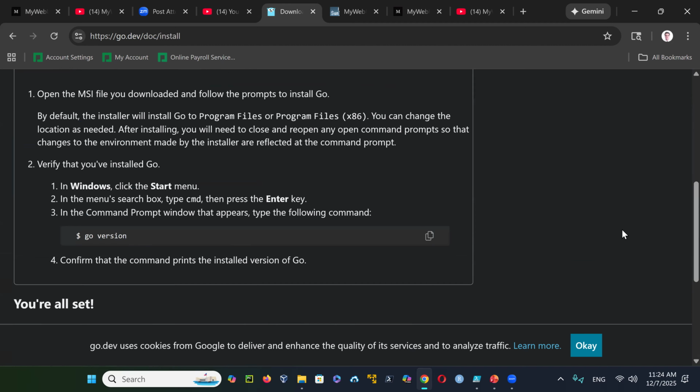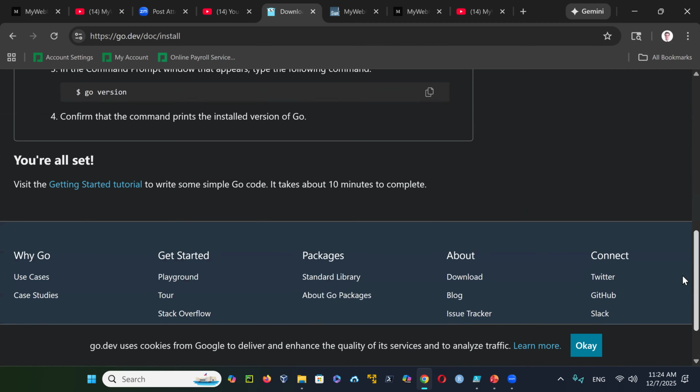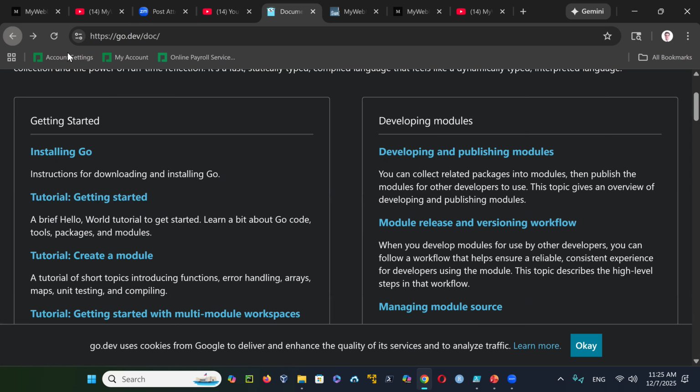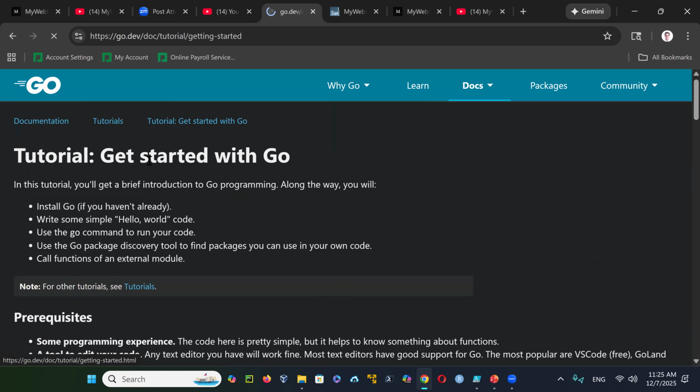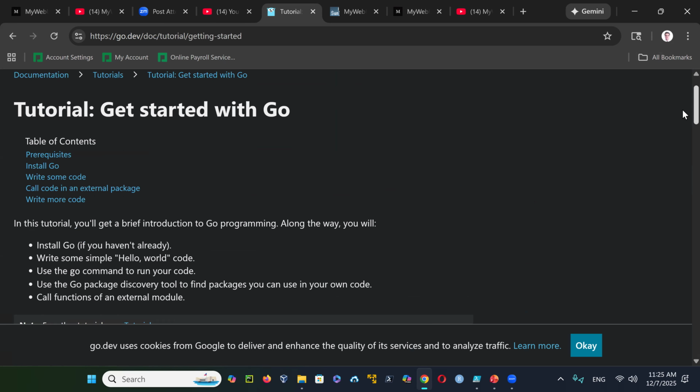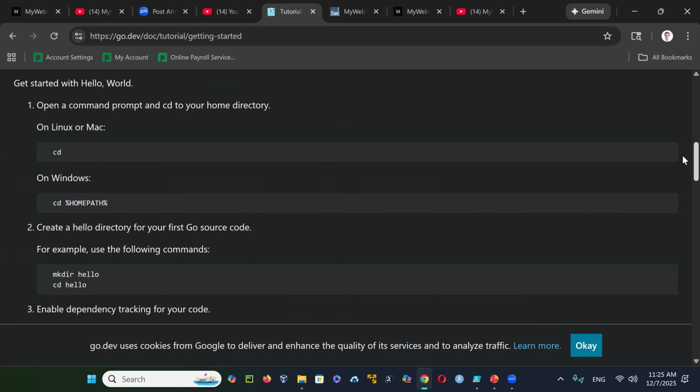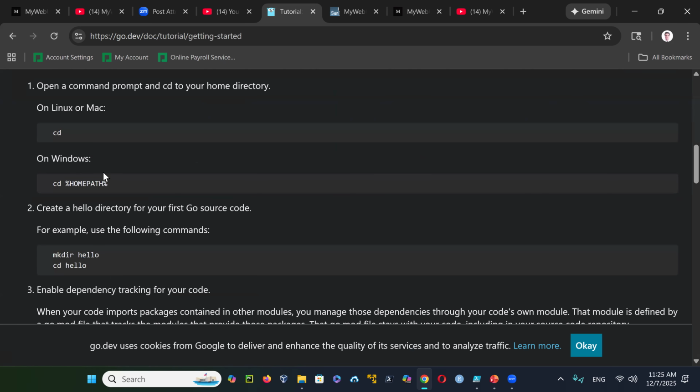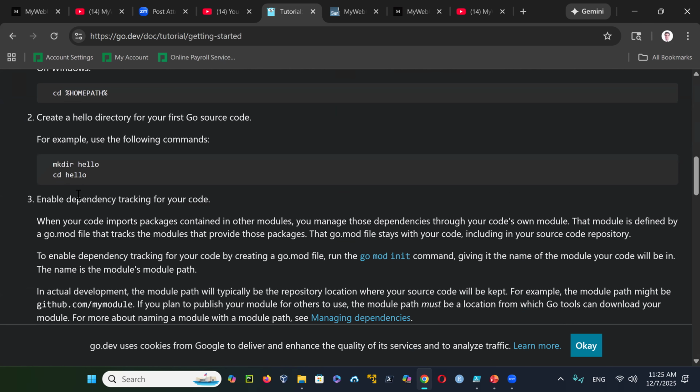And if you say go version, it will tell you the version after you install it. If you say get started with the Go language, there are tutorials that teach you how to write. cd to the directory, go to this one on a Linux or Windows machine. This is Windows, percentage home path is the Windows structure, so you could do it on Linux as well, the same thing.